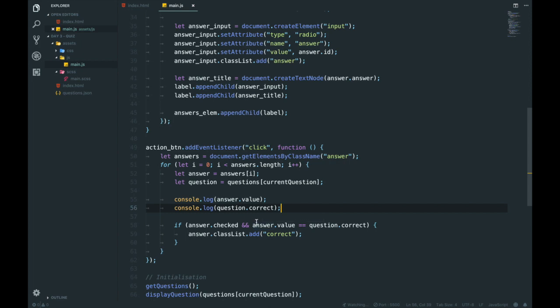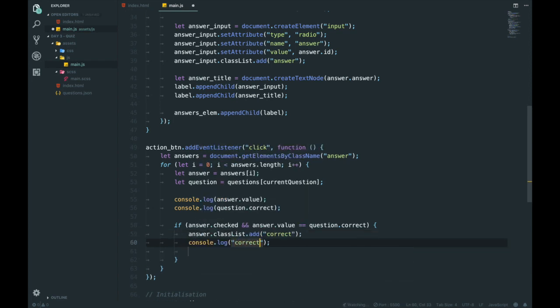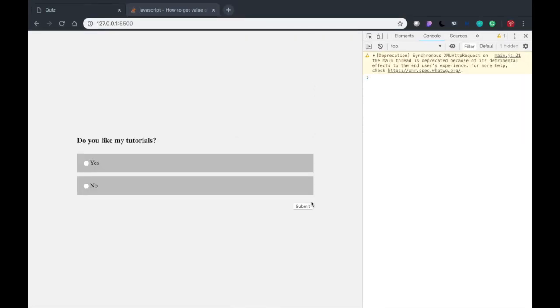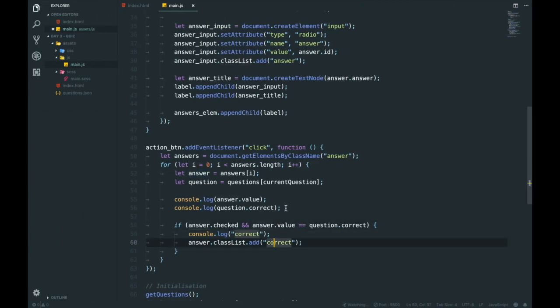So if the answer is checked and the answer.value is equal to question.correct, we add answer.classList.add correct, log correct. Let's see if it logs correct. If I click yes, because this is the correct answer, correct. So that just ran, and that is correct.